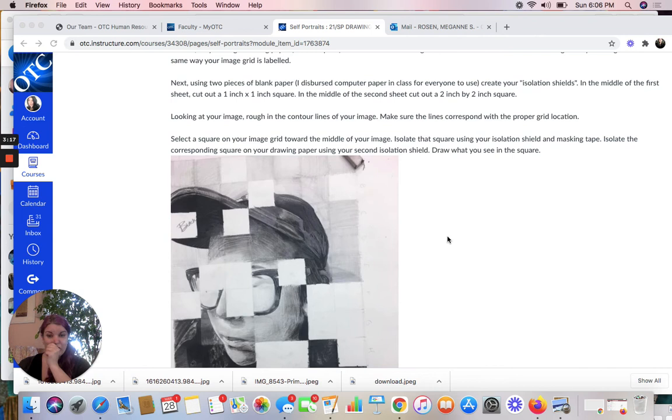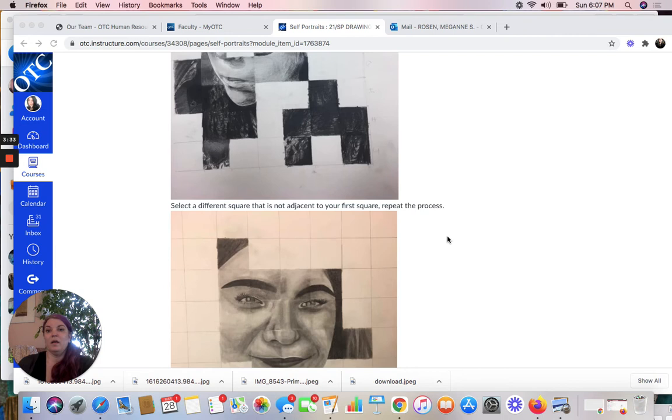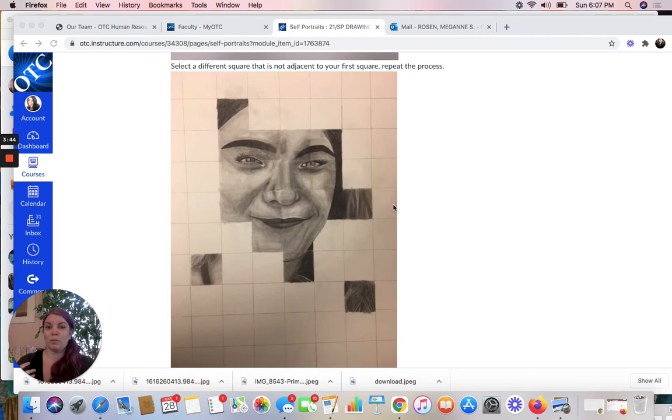And this helps with something I talked about in the beginning of the semester, which is draw what you see, not what you know. You think you know what you look like, so you just start drawing it in without actually using observation and paying attention to what it actually looks like. So you're going to then select a different square, one that doesn't touch the first square you worked on. So you're going to go to a different part of the face and pick a different square, and then you're going to repeat the process. And you're going to keep doing this.